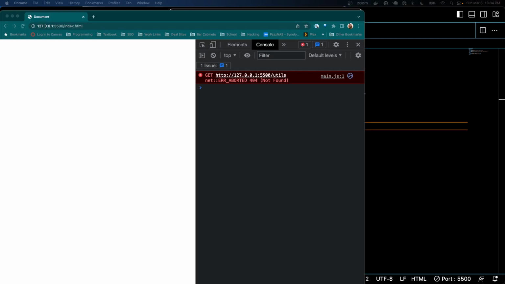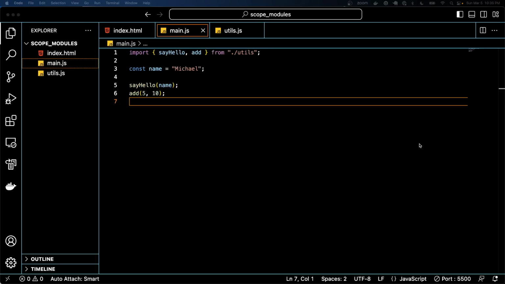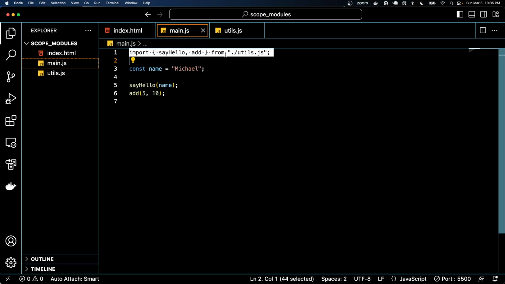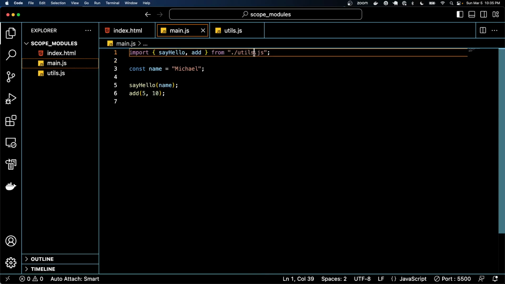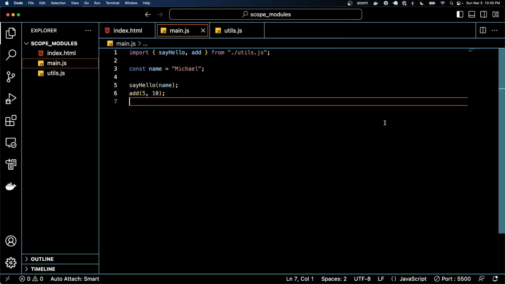So let's try that. How about there's utils.js? Okay, whoops, realized my mistake. So .js. VS Code was helpful, but it was also not helpful because it didn't add the JS for me. And so now this works.